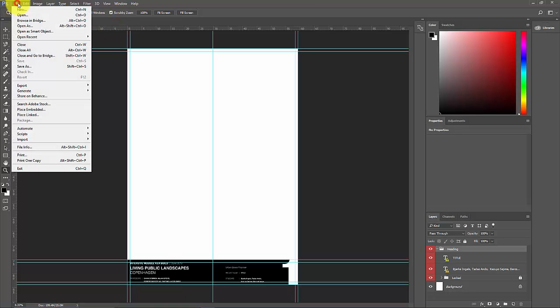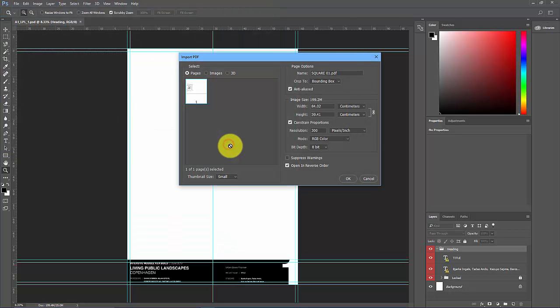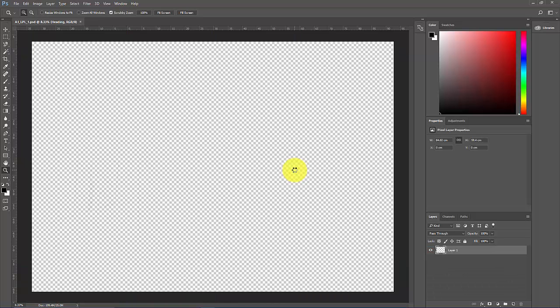So now I'm going to just go into Open, and because Adobe is who makes Photoshop, and they're the same guy that makes PDFs. So basically, if you have a PDF, you can open it directly in Photoshop as a PSD file, which is the file type that Photoshop uses. So I'm just going to open up Square 01, press Open. And you can see that it's bringing in the image size, which is more or less the same as the one we want to. So we know that it's more or less to scale. Well, it will be to scale, but the image might be a little bit, in overall terms, a little bit bigger. And we can see that the resolution is at 300 pixels per inch, which is fine. And that looks okay. So if I just press OK.